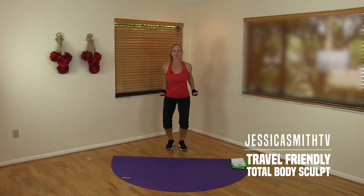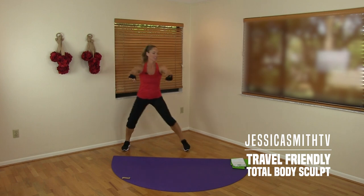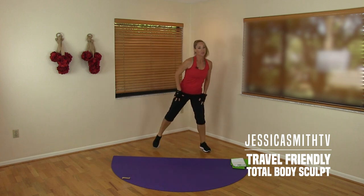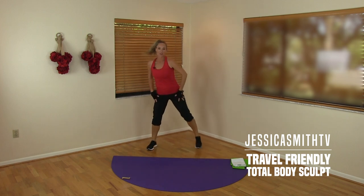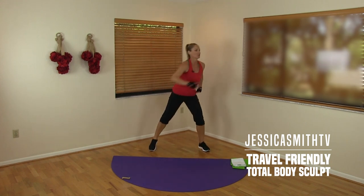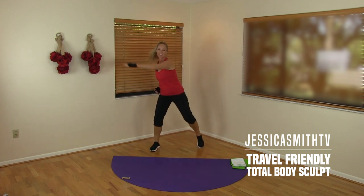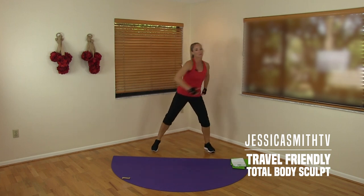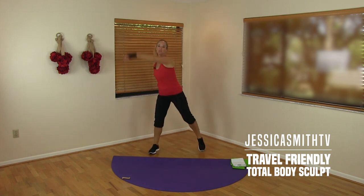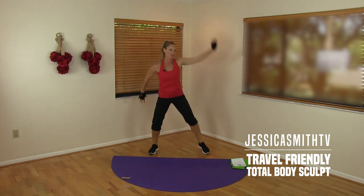I don't know where Peanut is — she took off on me already. I'm sure she'll show up later though. Let's take a step tap side to side again, using the legs. Let's take a reach across the body — a nice little twist. Make sure those abs are turning on, starting to hug the spine. Let's open up the shoulders a little more and take a little shoulder circle, building the heat in the body and making sure all of our joints and muscles are ready for the work to come.